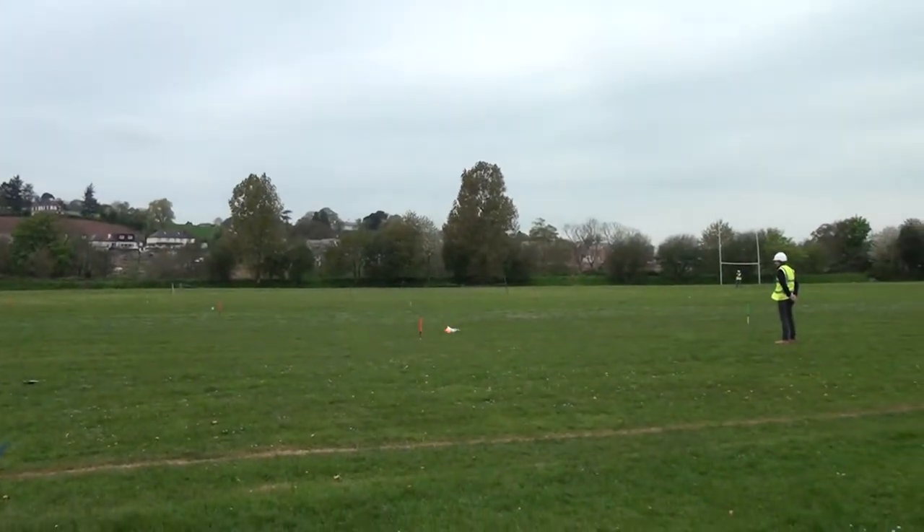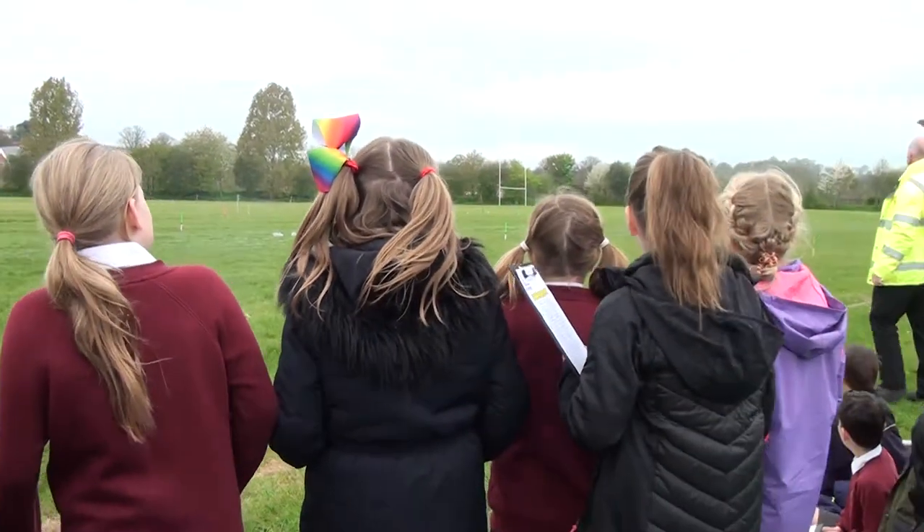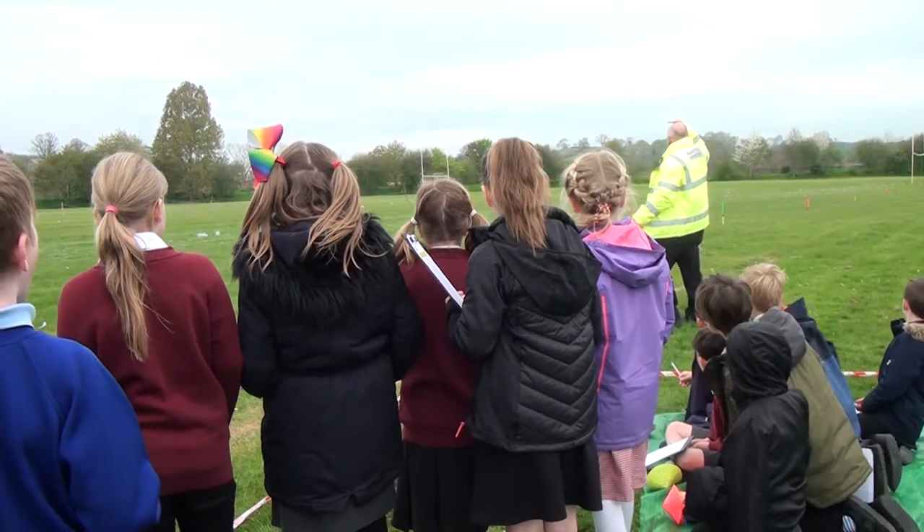It was great seeing the primary schools firing their rockets this morning — they were very bright and colourful. Our Year 9 students went for more aerodynamics rather than design and colour, but they are flying so far. Really impressed. We're really pleased that all the children's rockets got to be launched and we had some really far travellers and some very artistic designers as well.